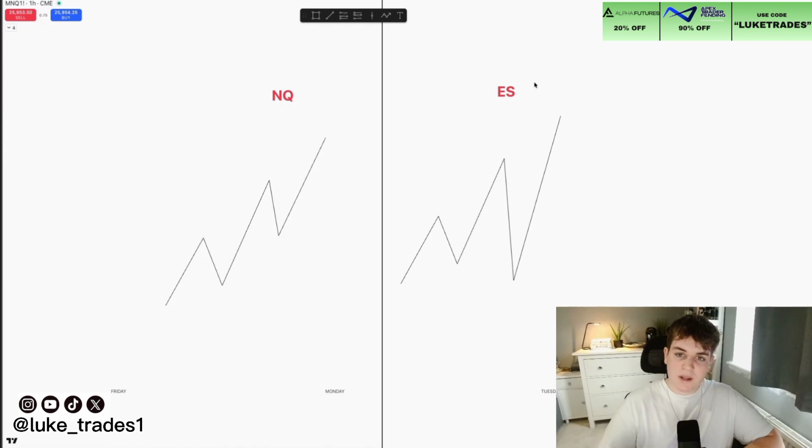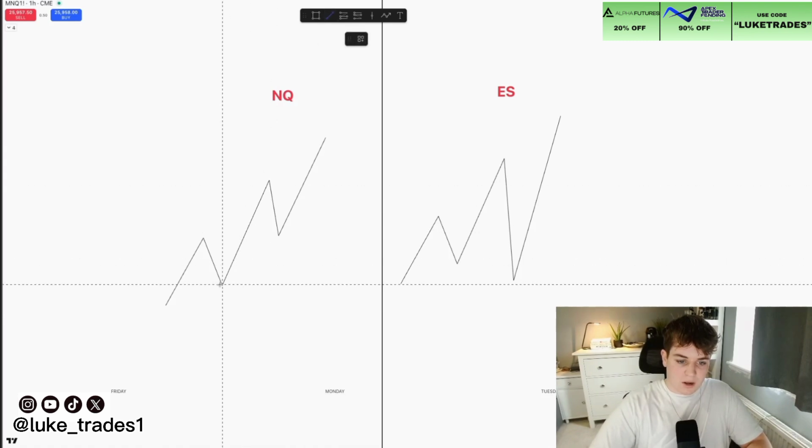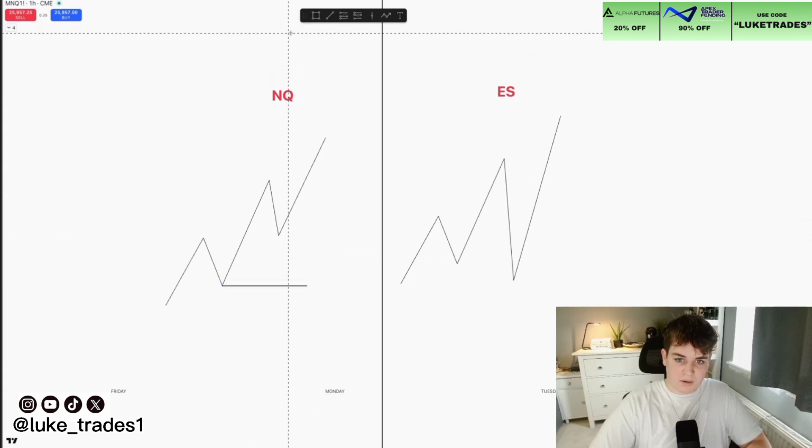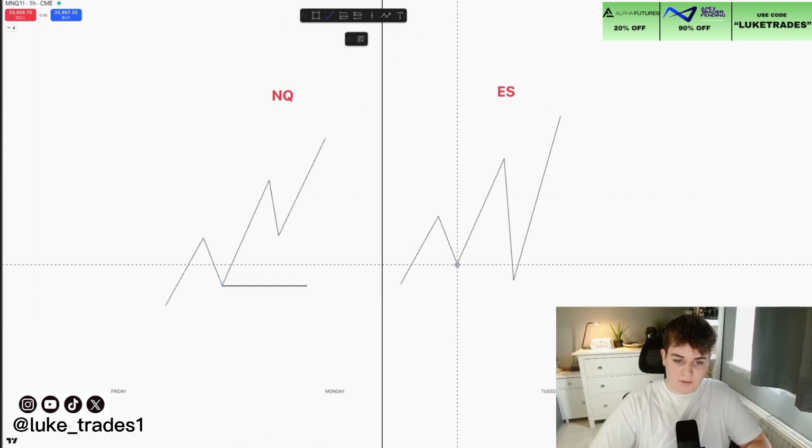The reason why this is so impactful is because it signals to us which asset we should long and which asset we should short, depending on our bias, right? But it also shows us that the trend could be changing, right? So in this example here, we have NQ on the left and we have ES on the right. This is just a quick drawing. So this low here is at the same time from ES. So this is the correlated low here, and this is the correlated low here, right?